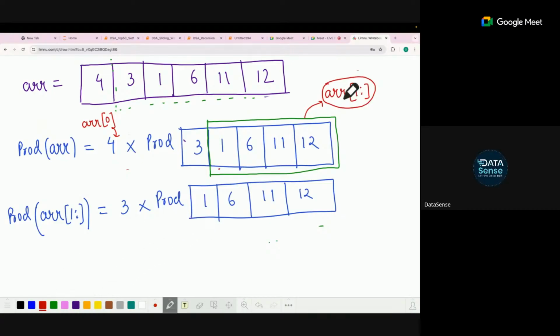Now think like this. First of all, this was my initial array. From this array, when I had to get the array excluding the first element, what did I do? I took slicing from 1 to end. Is this clear?